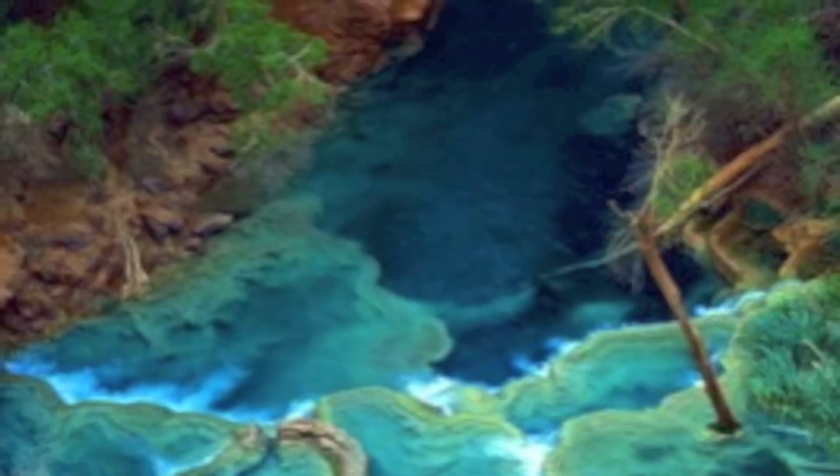The water is a very bluish green, crystal clear water. It has a lot of calcium and magnesium in it that makes it that color. And because of the mineral content at the base of the falls, each fall contains a series of individual pools that are formed from that calcium and magnesium, and you can actually swim around in each individual pool. The water is pretty cool, but it's really fun.